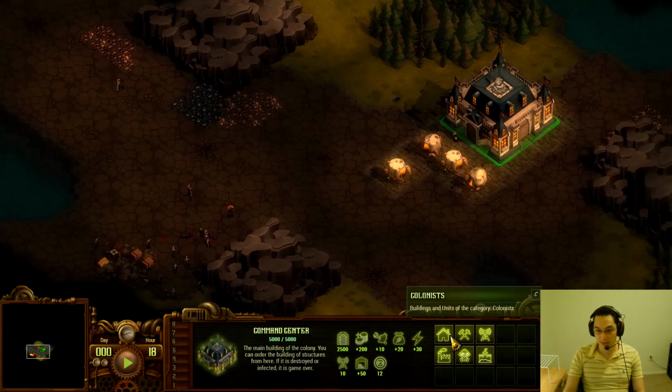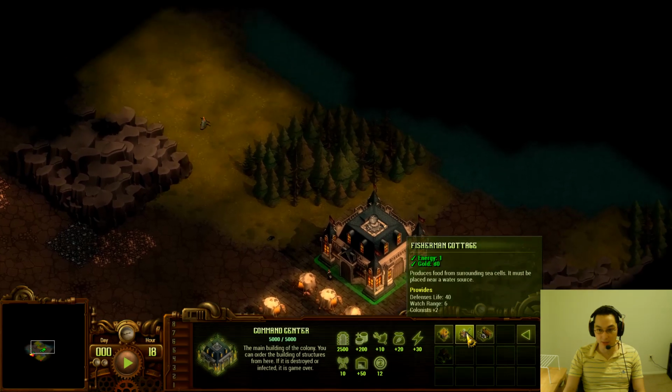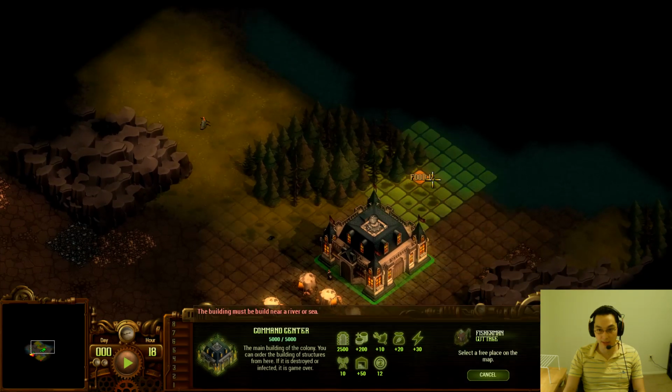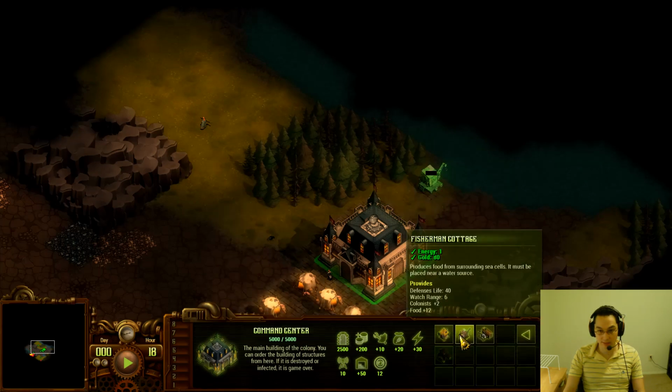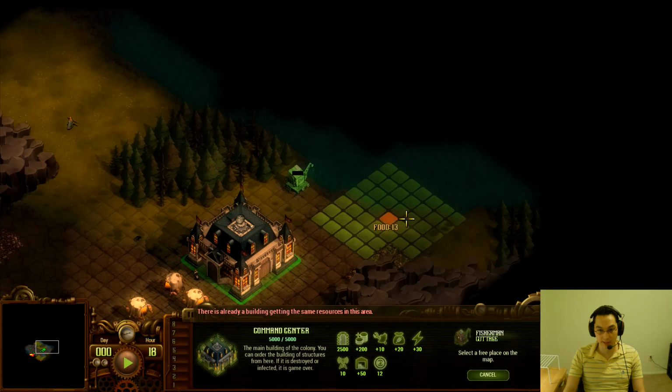We're actually going to pause. So I am relatively new to this game. I do know food is very important. You got to throw these bad boys over here by the water. Checking resources here because this fisherman's cottage only takes gold and energy. We've got 25 energy down there. It's the little lightning bolt. So we're going to try to get as much food production here as possible.